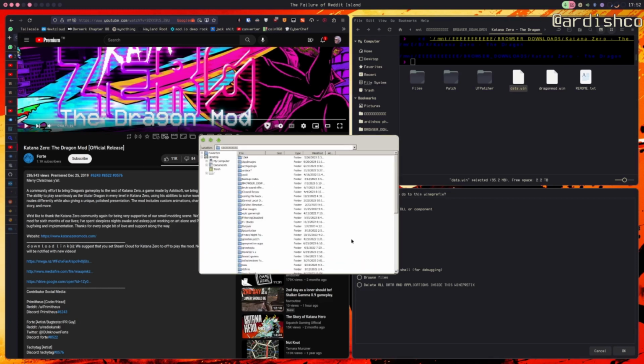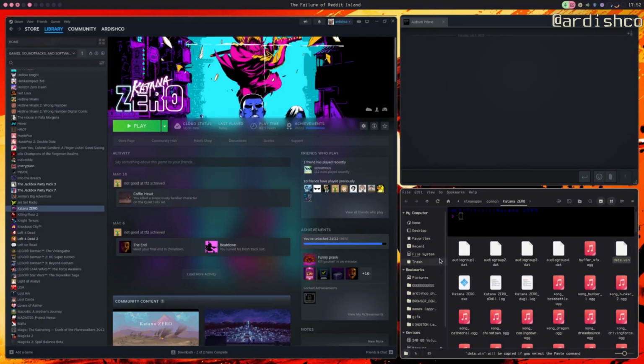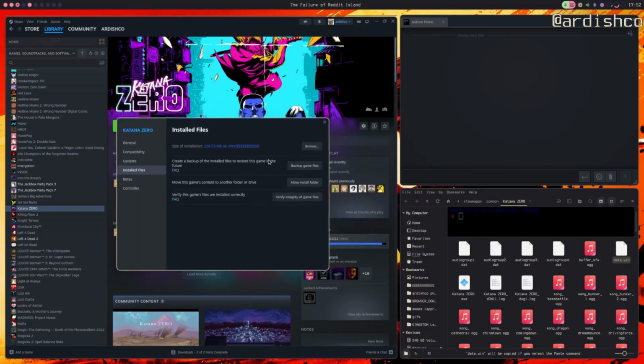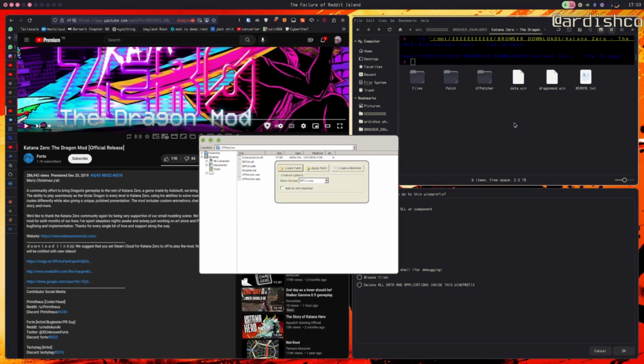Now, what you're going to want to do is go to browser downloads, in my case, and then basically get the utpatcher.exe running inside the Proton prefix. Now, what you want to do is apply the patch, as it says here. But before you do that, you're going to want to go to Steam and navigate to your game files, like so. If you press this, a window like this should pop up, and you should see data.win, which you should copy over here. I already have it there, so I'm just going to replace it.